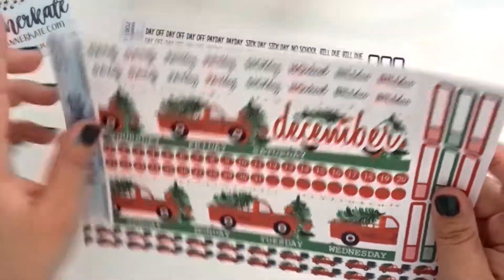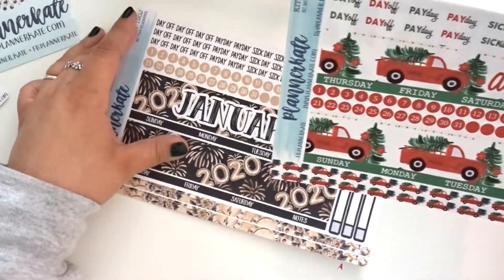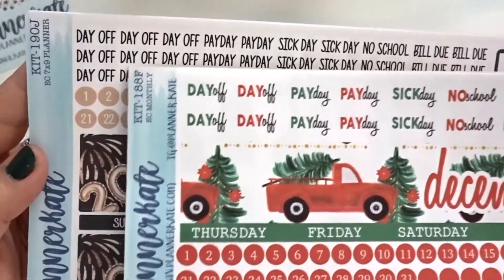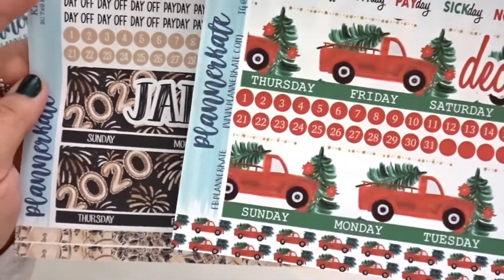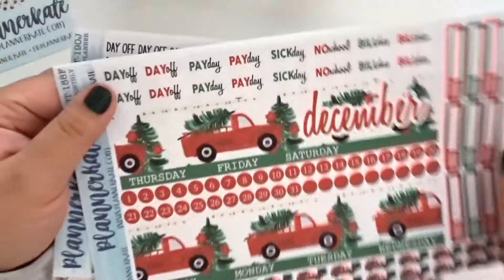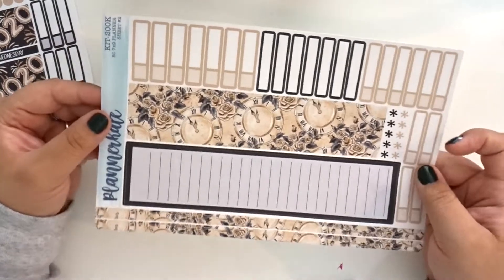This is the one that I'm using for December. As you guys can see, this one has the days attached to the top sticker versus now they aren't. You do get more stickers at the top, and as you can tell, the font is different. This seems to be the font that Kate has been using recently, versus this older one, which is a lot more colorful. So if you guys wanted colorful kits, these are not going to have that this time around. But if you're like me, you'll probably have a ton of these left over, so it's a good time to use them. Okay, so that's the first sheet of the monthly kit, and then I did pick up 200K, which is the second sheet.